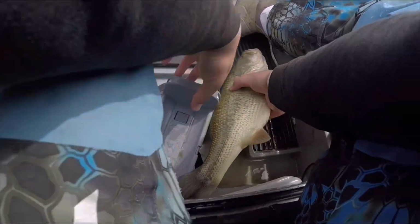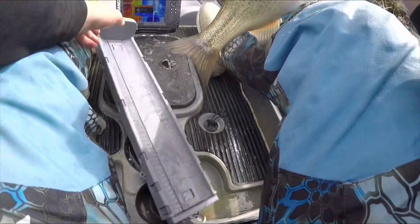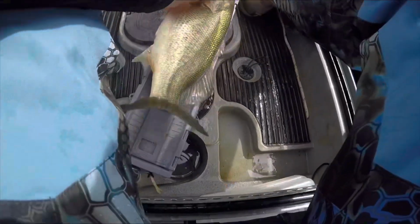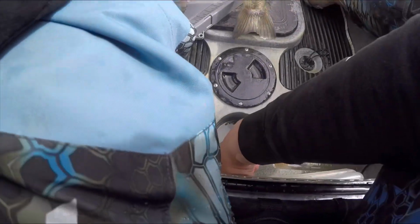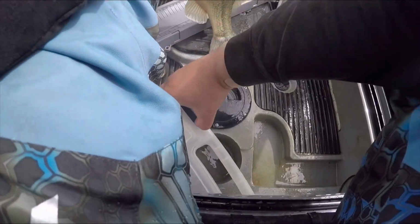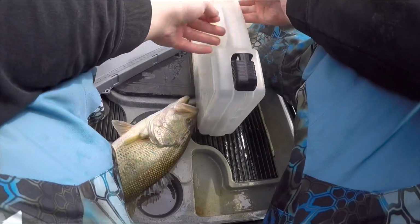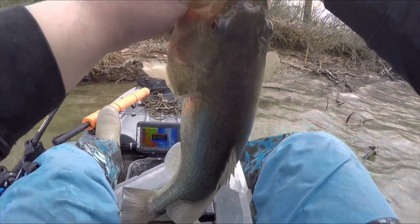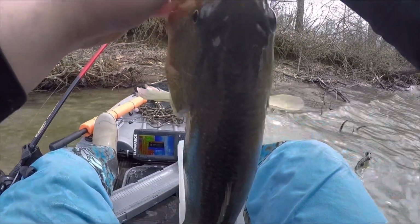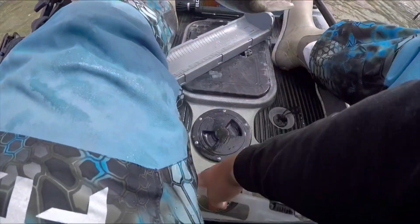Let's get this guy. He's about 18 inches. He's probably gonna go 3 pounds or so. All right, ladies and gentlemen. Three. Pre-spawn freaking fatty. Let's get a picture of him. Let's get a release.